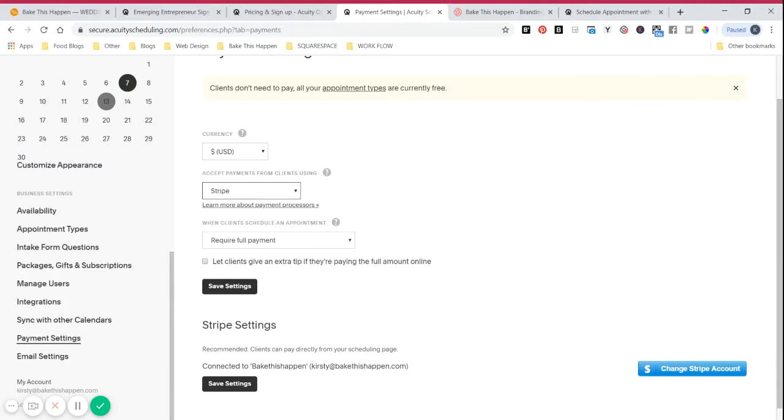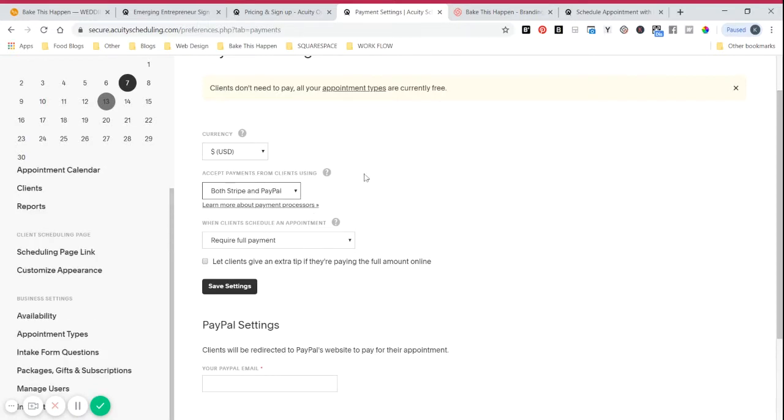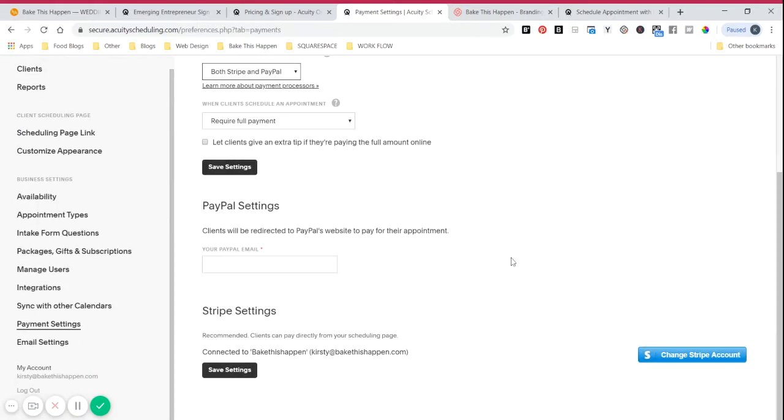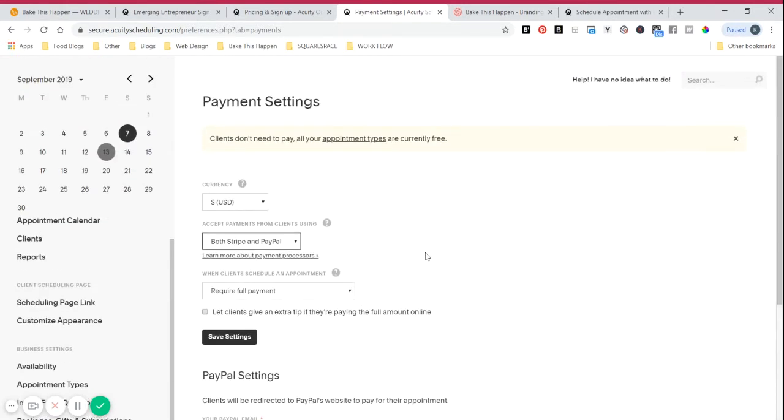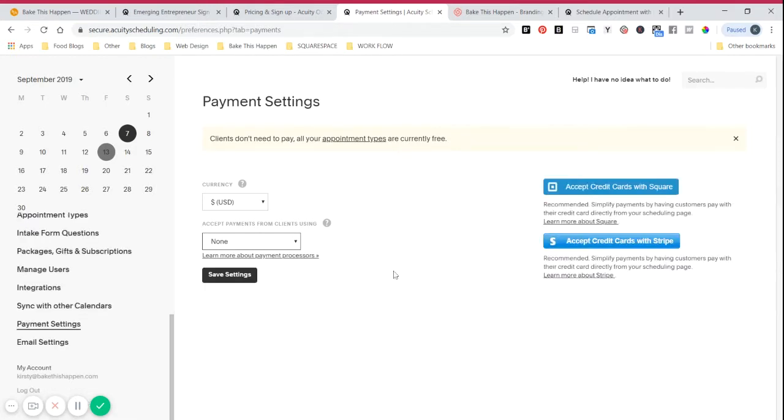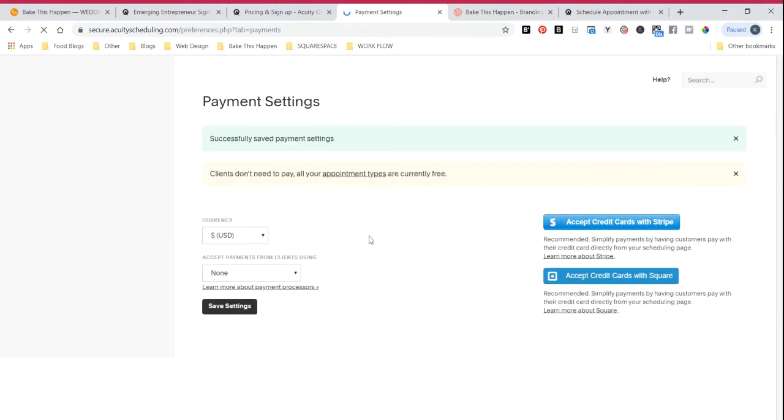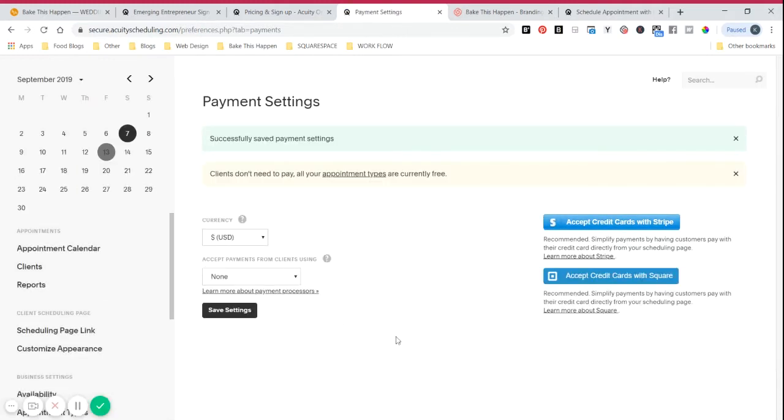So you can do one or two of those options. When you select those options, it'll then ask you to connect your account, input your PayPal email address, and that'll then automatically connect. So when people get to that confirmation page, they'll be asked to make the payment before the appointment is actually confirmed. So I'll just set that back to none. When you're happy with that, you'll click Save Settings.